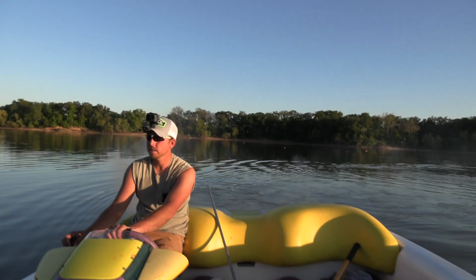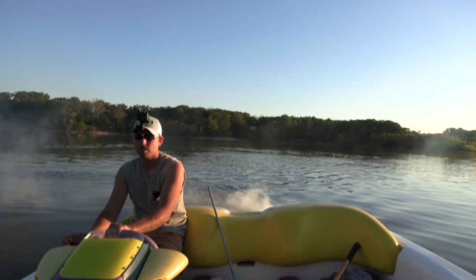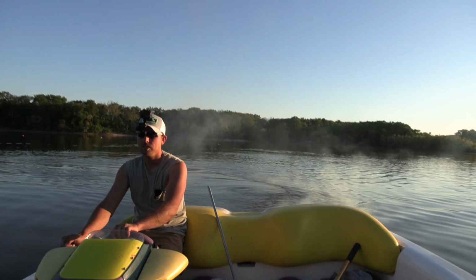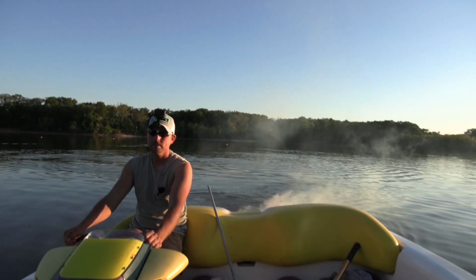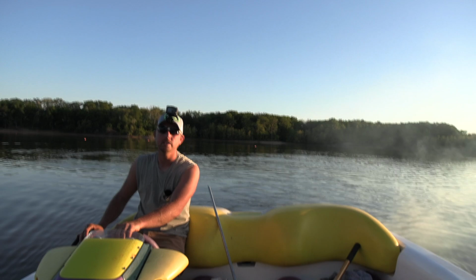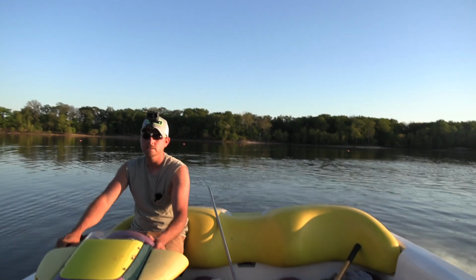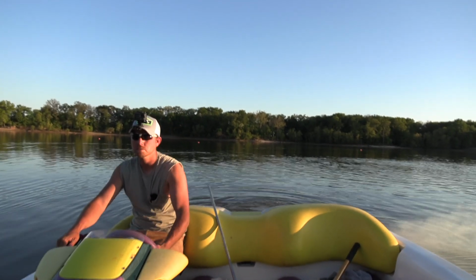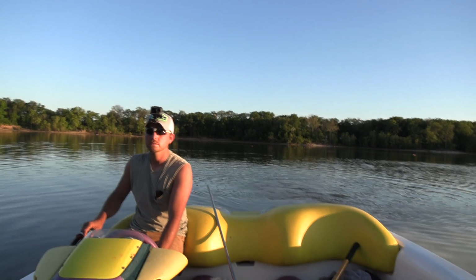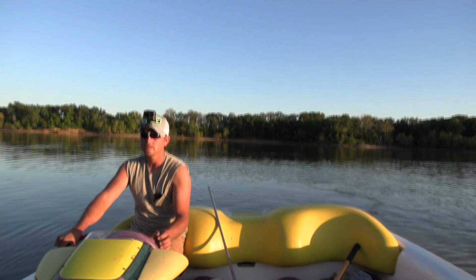All right, so this jug here, this fish just took that whole jug under. So this may be a big fish of the day. I haven't had one take the jug all the way under yet. They do that, they're hooked pretty good too, so that's good. We're gonna have to really chase this guy down. He's really swimming with it. Come here, fish. Get up beside you.